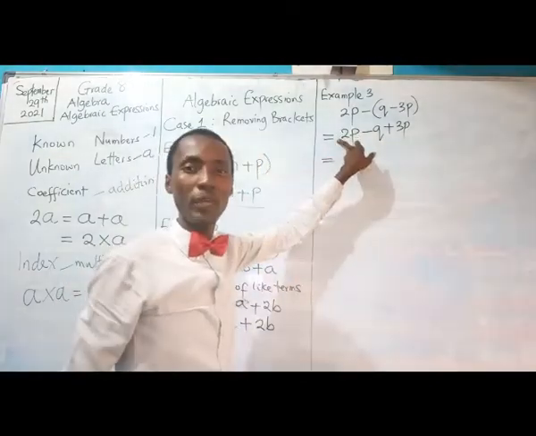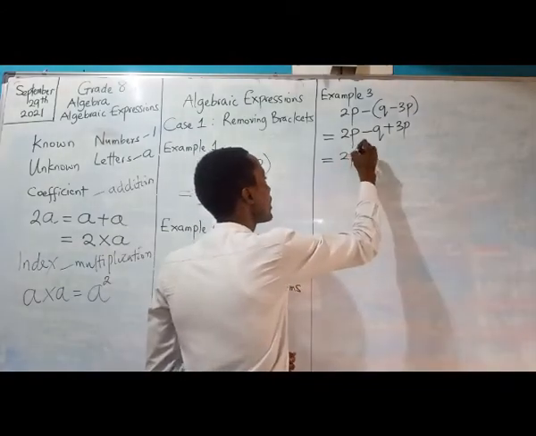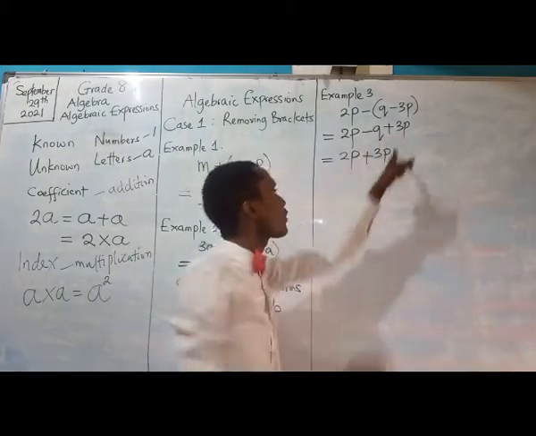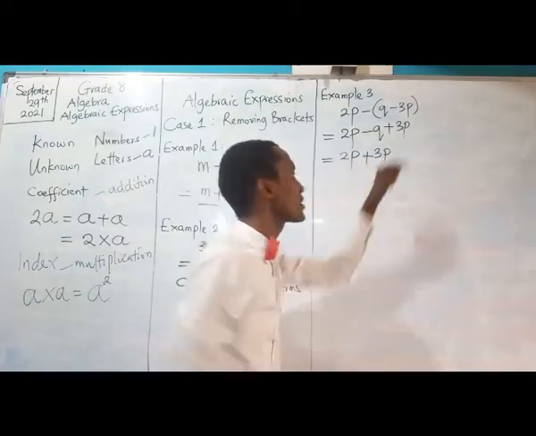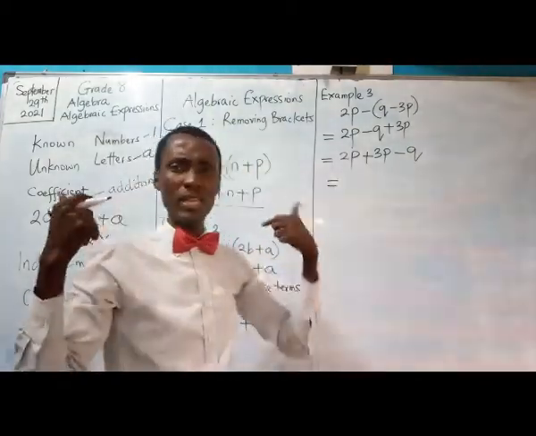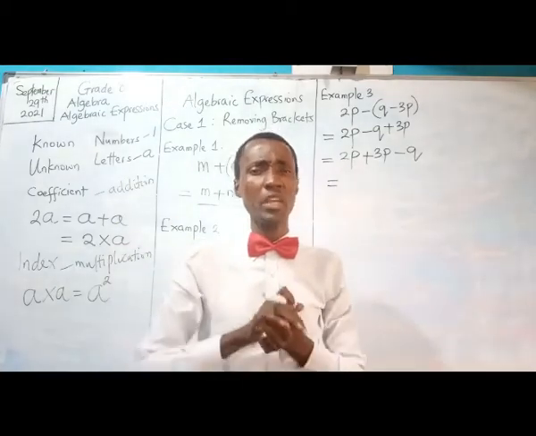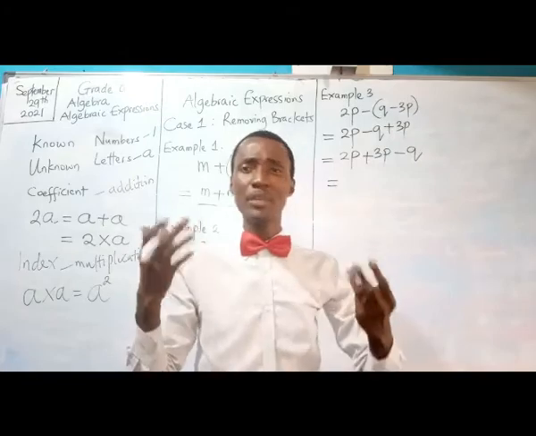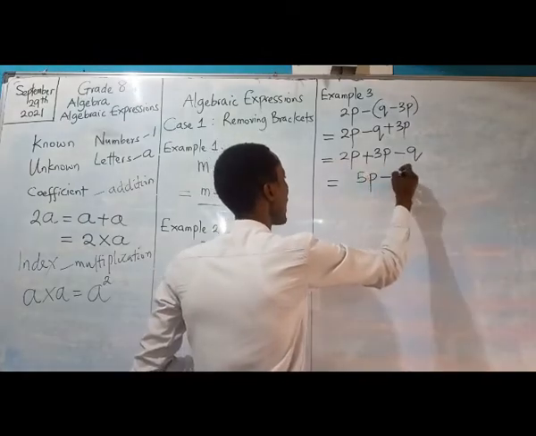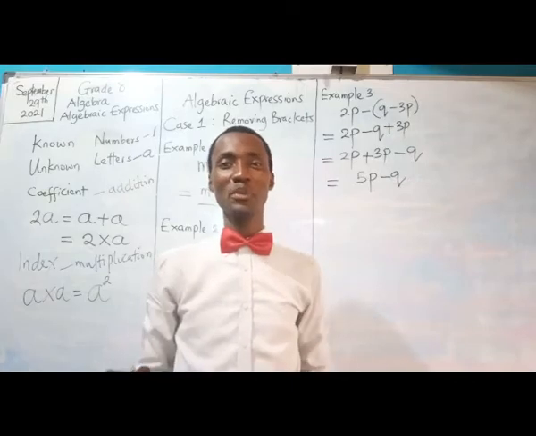If you look at this, this is 2p. 2p means that it is what? Positive 2p. So I'm going to write 2p. Is there another p? I can see 3p there. So I'll add it. The sign in front of 3p is what? Positive. And then I'll bring this one here, minus q. I deceive my imagination. I have 2p plus 3p. Okay, 2 naira plus 3 naira, very quickly 5. It's faster because my mind can easily appreciate money. And that'll be what? 5p minus q. And you are done with that. See, it's very simple. It's very, very simple. Okay, let's take one more.